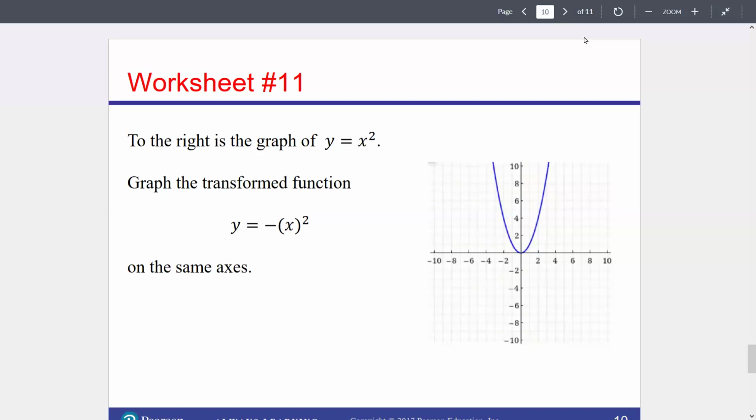Okay, so like I said, we're just picking a couple points. For this graph, we can easily see we have a point here at 2, 4, and a point here at negative 2, 4. Sorry, I hit the wrong point. We have 0, 0. So we know that when we have this kind of reflection, let's say this was f of x equals x squared, if I have the negative on the outside of everything, that means we're doing this kind of reflection.